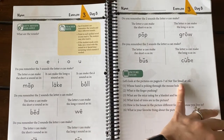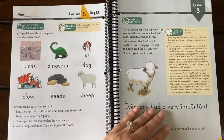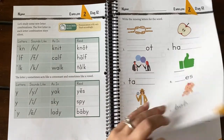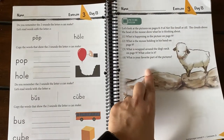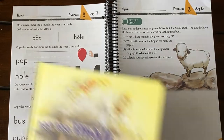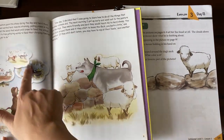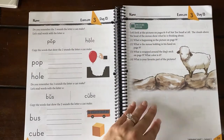We have some Abeka readers. I tried the Abeka kindergarten program before but didn't finish it with my second child, so I still have all those worksheets. If this curriculum isn't enough for her, I'll just pull out those old Abeka worksheets and she can go to town. Looking at the lesson-to-lesson structure — lesson three has us looking at the picture on page nine of Not Too Small at All. The clouds above the mouse show what he's thinking about. It's great dialogue, a fun way to engage with your child with good prompts.